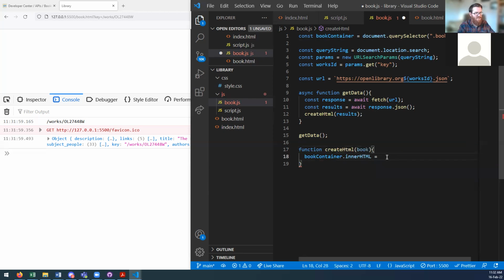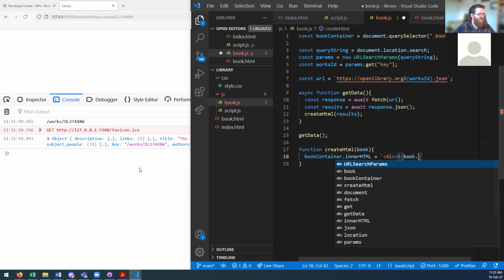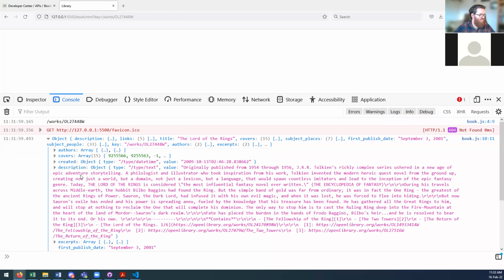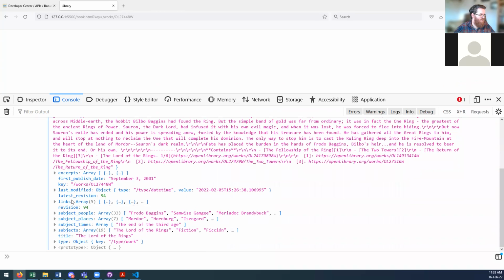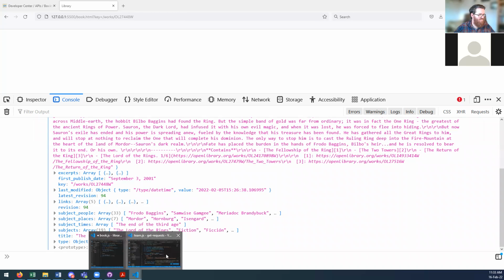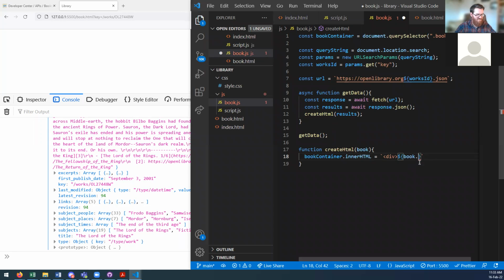And we can add the book, add book.title. I'll add that as an H1.